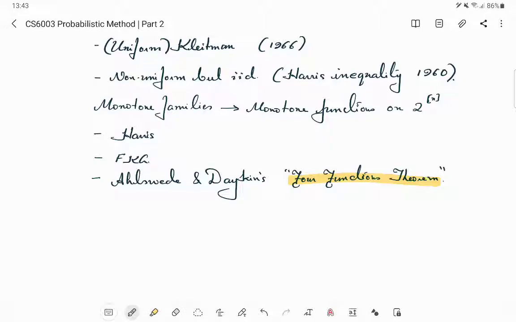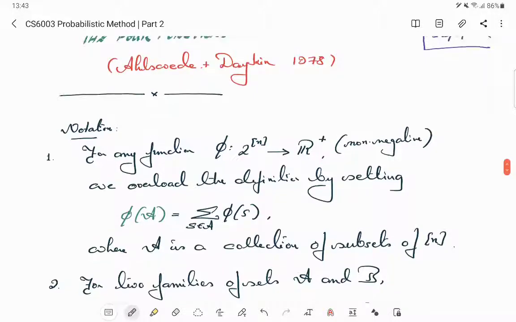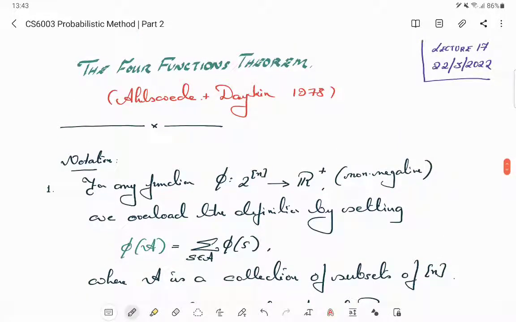But the plan is to jump right to the most general version, which is the four functions theorem. And then maybe in the later classes, using the four functions theorem, we might try to derive the intermediate generalization. Okay, so our first agenda today is to understand the four functions theorem. Secondly, before proving the four functions theorem, just to get familiarity, we will use it to prove Kleitman's first result, the uniform distribution result. And then the main agenda for this lecture is the last one, which is to prove the four functions theorem.